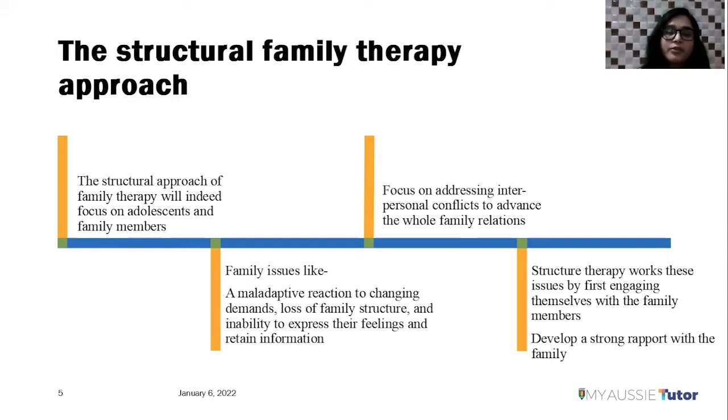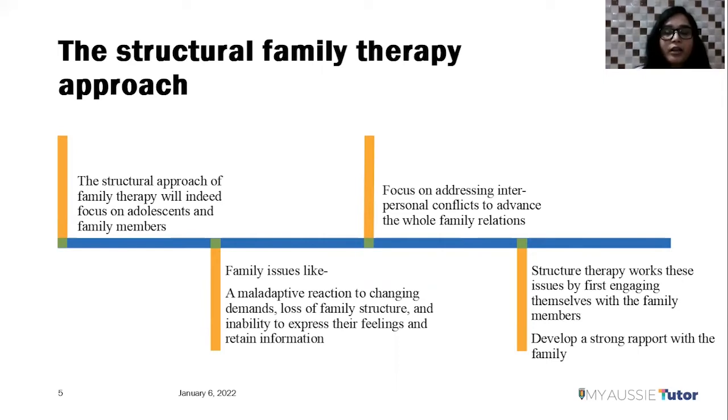Family issues like a maladaptive reaction to changing demands, loss of family structure, and inability to express their feelings and retain information. These issues will all be considered by the structural family therapy approach, and all this will be resolved based on the culturally competent therapy delivered by the therapist.